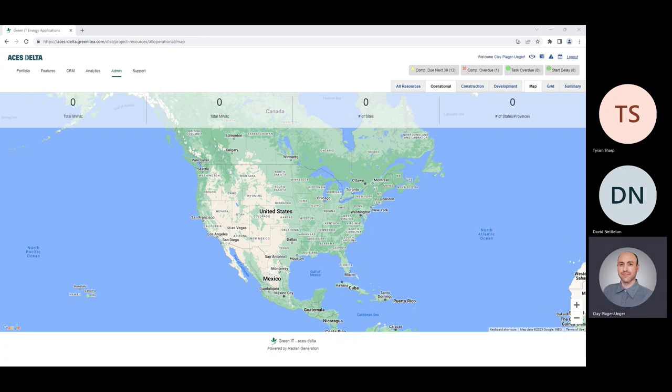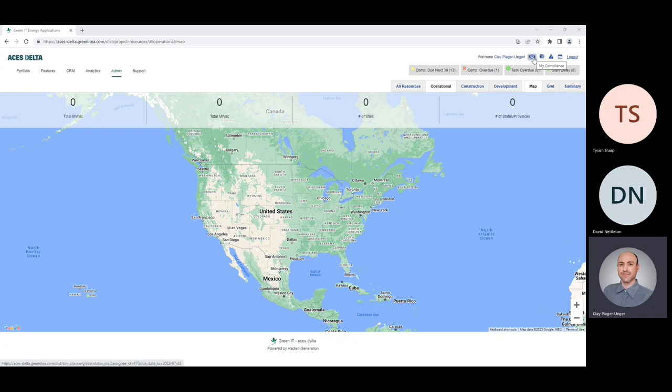All right, so in terms of the user interface, when you first log in, you'll see what we have on screen right now. This is the global map. In the top right, you'll see your name. You can click on your name if you want to adjust your password. There's also a couple other icons to the right of your name.